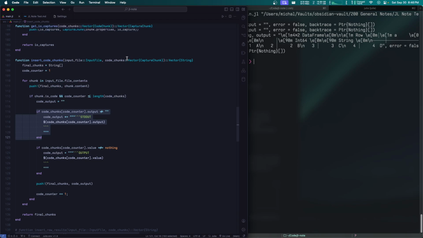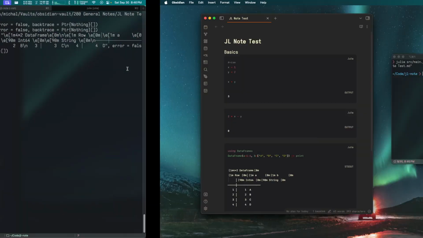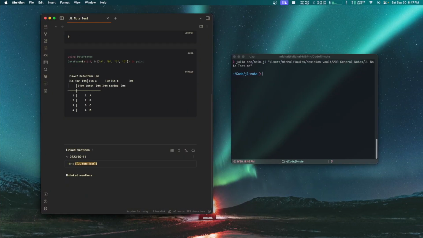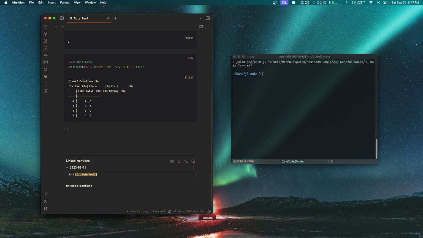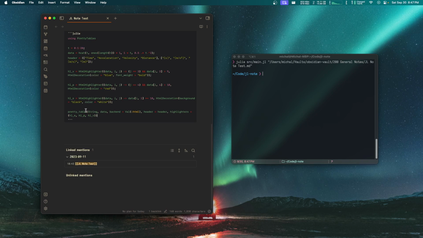Now let's go back to the HTML table and remind myself what exactly I did here. Okay, right, so this gets returned as a string.